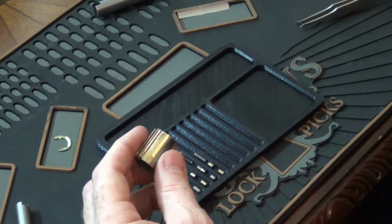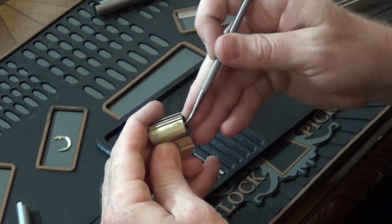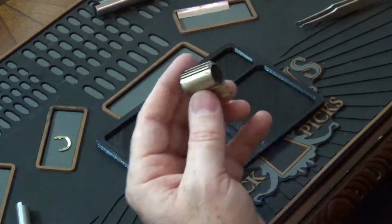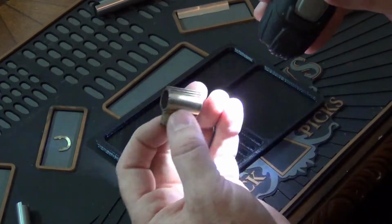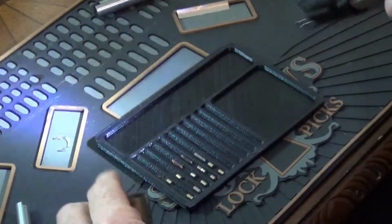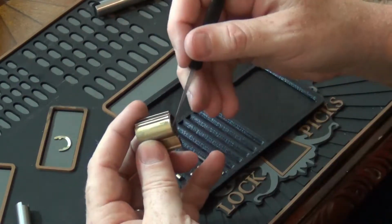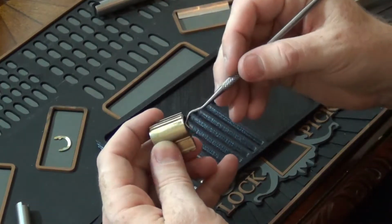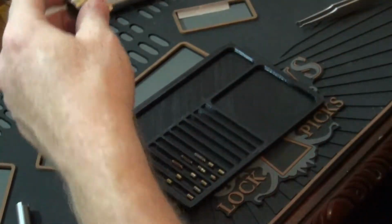Let's see what else. I think there's a couple more springs in there. Yep, one and two are copper, but they're down in there and they don't want to come out. They're definitely threaded in there. Let's see if I can get these out. Okay, I'll just leave them.